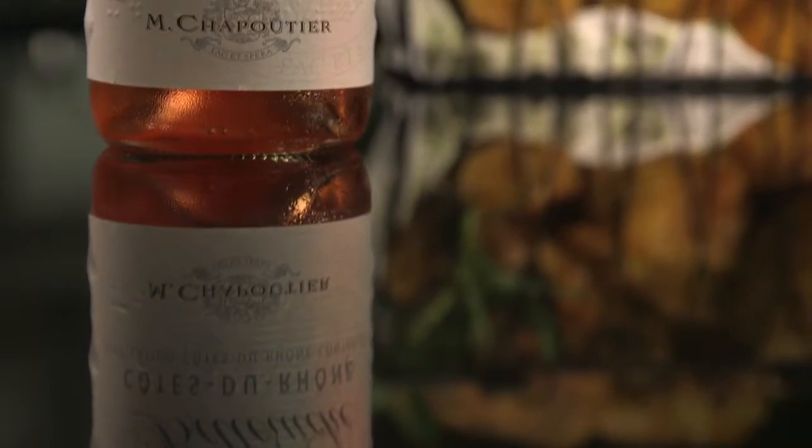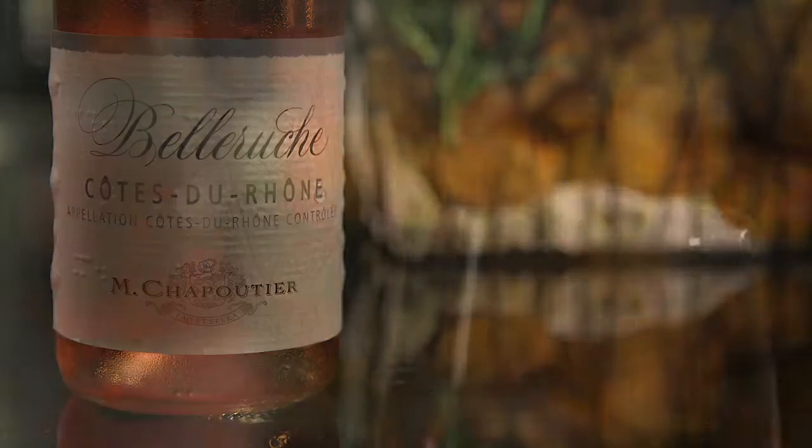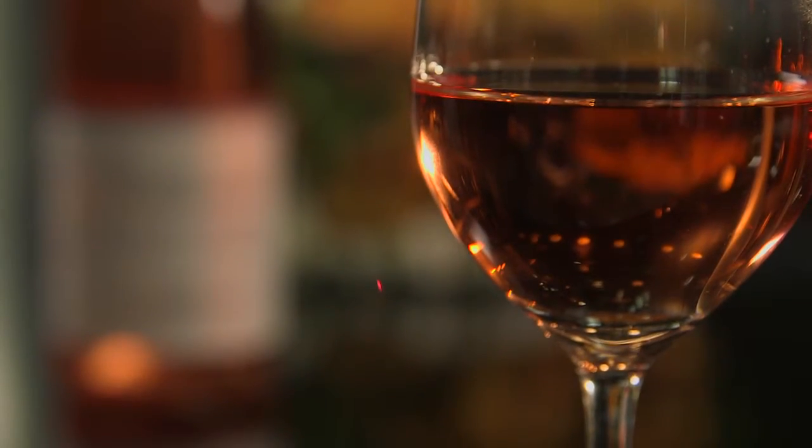Now, fried chicken has a lot of tactile going on. You've got the coating, you've got the oils and the fats in the chicken itself that just make it a really nice mouthfeel. But you want to have that cleansing effect with a bit of a finishing effect too, and the rosé delivers on that easily. And this rosé is made with mostly Grenache with a bit of Syrah in there as well. And it's a perfectly crafted wine that I think suits the dish brilliantly.